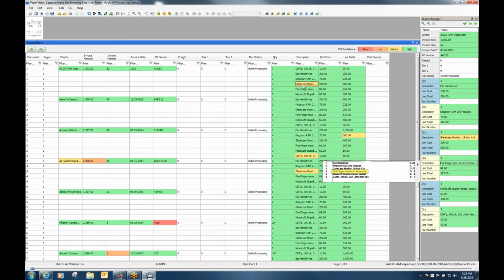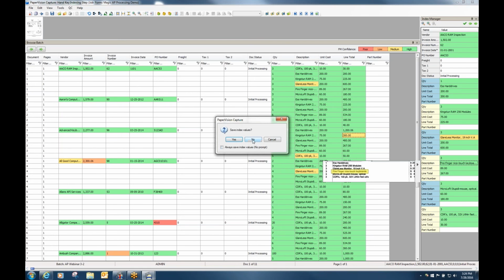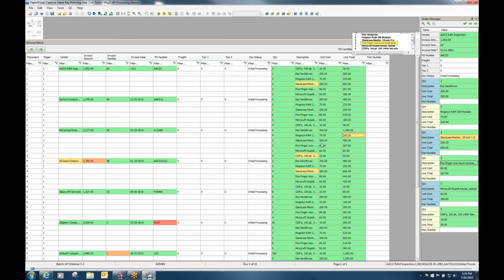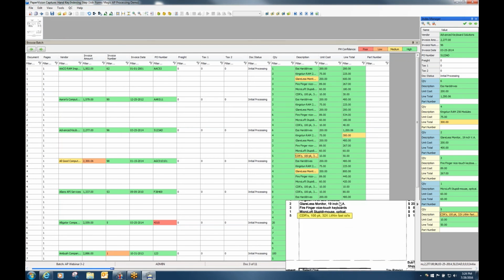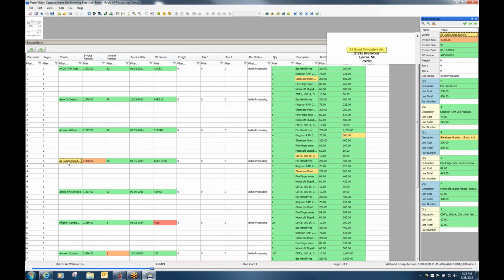Now this is good to be able to do, but what's even better is I can pull this up on this screen, or I can put that to another screen and look at all of the index data that we brought in. So if I click on that one, I see what the information is. Yeah, save the indexes. If I look at that 300, it is 300. There's my flyout. Make it a little bigger. So that's good. If I look at this, good. It's exactly on the money. If I look at this one over here, it's right.